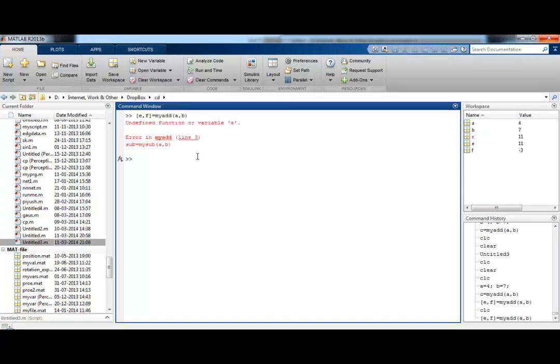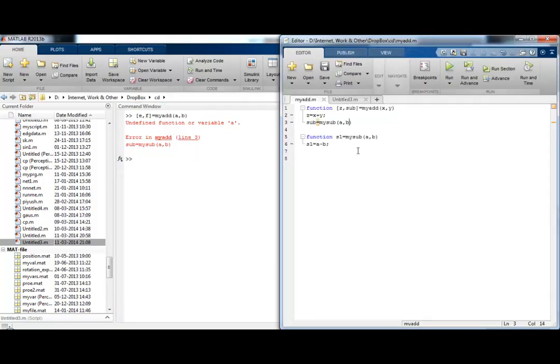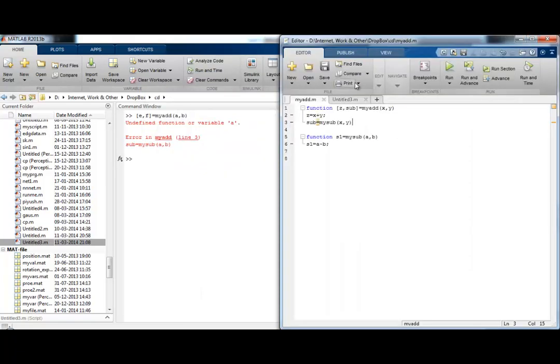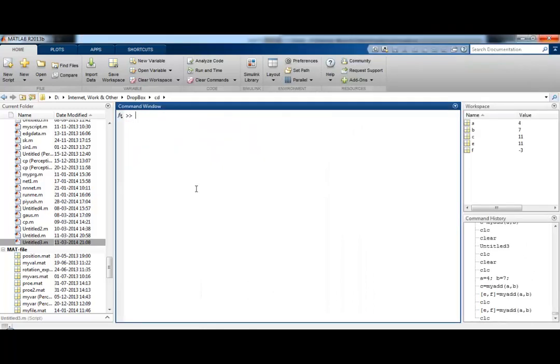Okay, we have cleared the variables. Just wait. In this we have defined x, y, and we have called here a comma b. That was an error. So let's write x and y again, because for this function there was no variable defined as a and b, because this is a temporary workspace and it does not interact with the basic workspace. Now this program is right, so let's run it again. Okay, here are the results: subtraction 11 and minus 3.